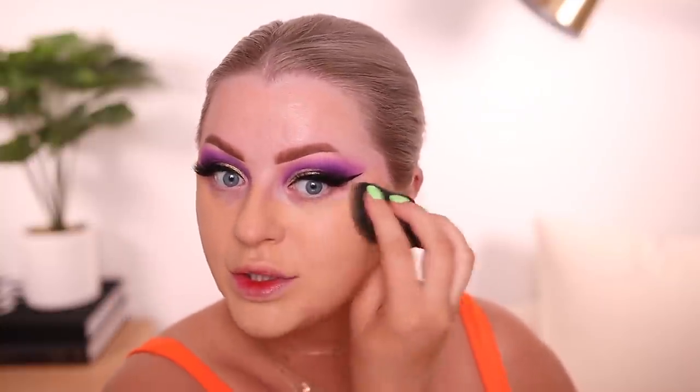It's just not a standalone product for me. For my base, I'm going to do a combo I've been loving — it's the Armani Luminous Silk in 5.75 with the NARS Soft Matte in Stromboli. I like the coverage and long wear of the NARS but I like a little bit of the radiance of the Armani. And because I have such a crazy look on today, I really prefer this with full coverage. This was the foundation combo I was wearing in my previous video as well.